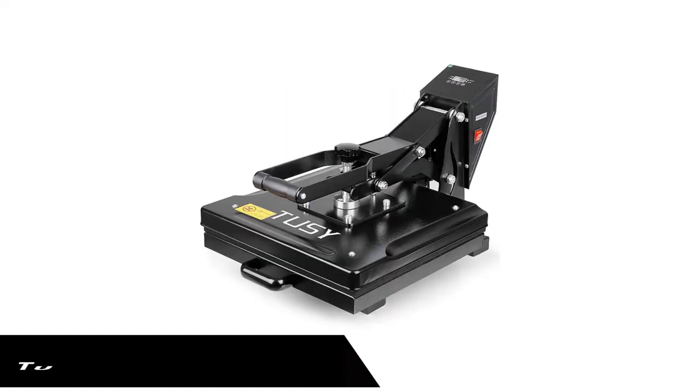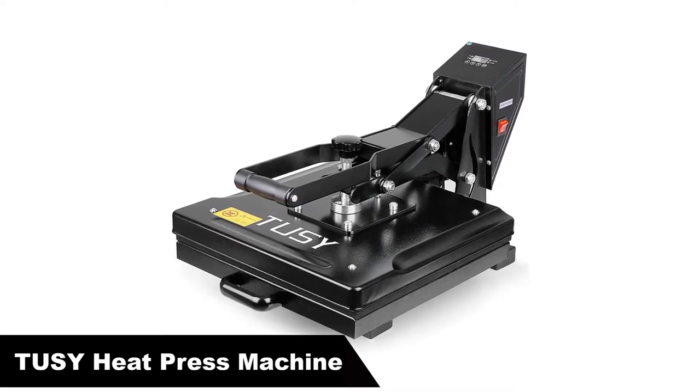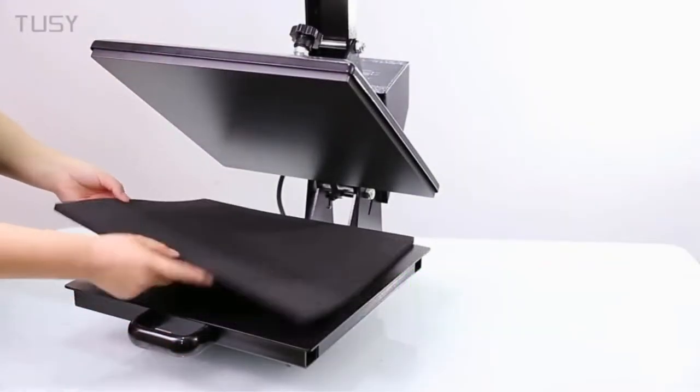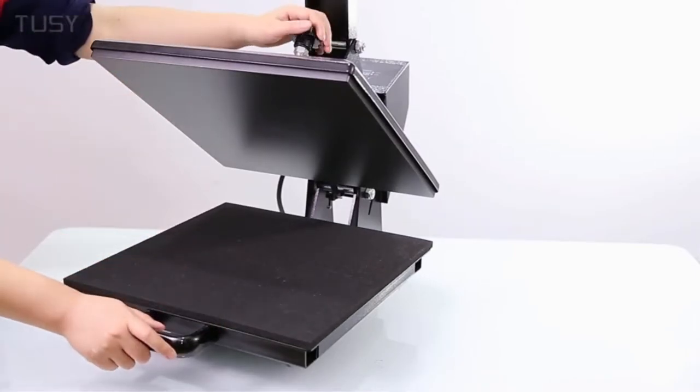Number 2. Our second best pick is TUSY Heat Press Machine 15x15-inch Digital Industrial Sublimation Printer. The heating press has a full-range pressure adjustment knob, so you can easily adjust the desired pressure according to the thickness of the material you are transferring to.